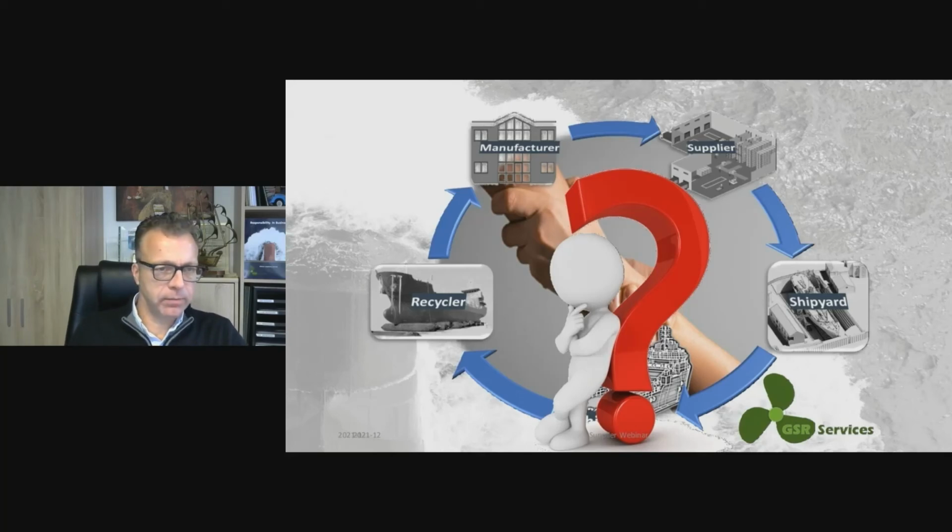An unknown number of piping systems have to be dismantled. An unknown number of flanges. The ship will be in dry dock, and so on and so on. So selling such a gasket sheet for, I don't know, 50, 100 bucks can create a risk of millions. Therefore, minimize the risk. Create the chain of liability. Get the information from your suppliers. I know it's only a bad scenario, but this is as it is.